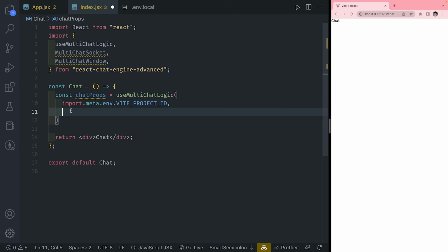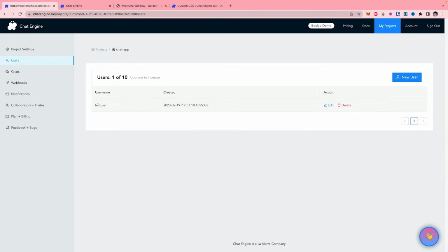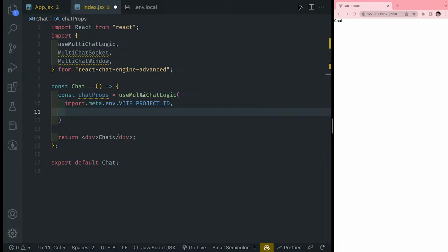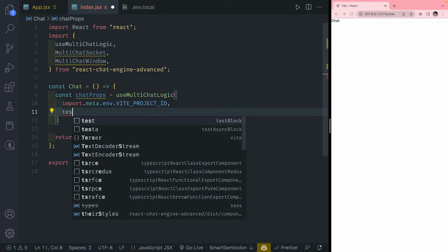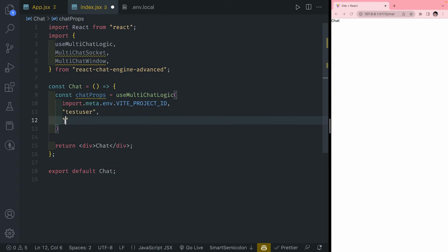And then from here, we need the user of the React Chat Engine that we created. In our case, we're going to have it dynamic later on once we have authentication. But for now, just to see, we have our test user. We're going to be using this. So we're going to set this to be test user like so. We're going to hard code this for now so we can have access and create the chat application first. And then the third argument that this takes is going to be the password of this user. So I just made it simple, 1, 2, 3, 4. So this will give us the chat props and authentication that we need to connect to our ChatEngine project.